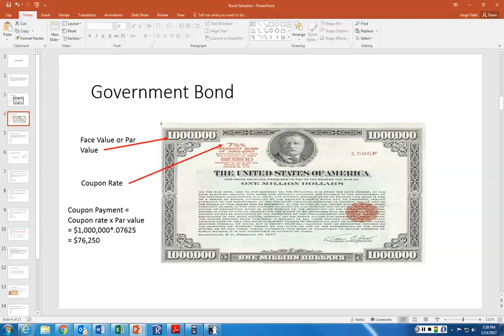In class, we'll use 1,000. However, in the homework, MyFinanceLab, sometimes they change the par value to 10,000 or 5,000 or 500. So if you have to calculate a coupon payment in a bond with a face value other than $1,000, you still follow the same equation. But instead of using par value 1,000, you use 1 million or 10,000, 500, etc.